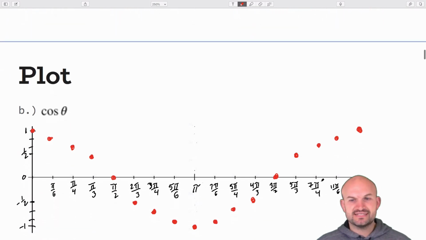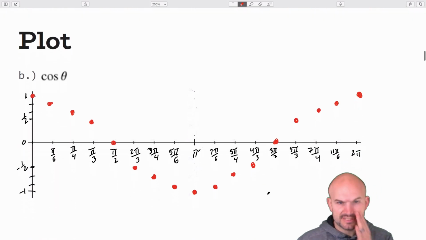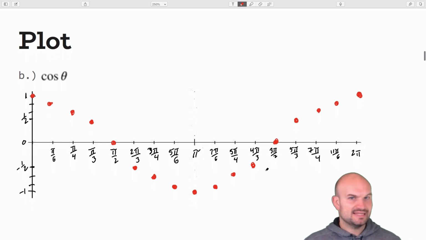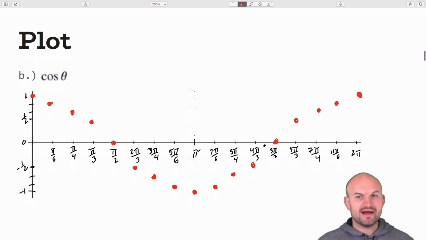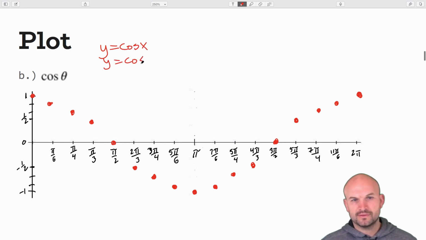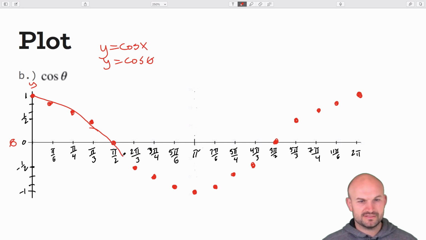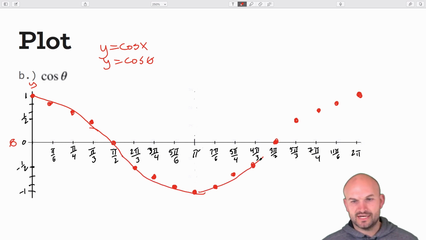So then we did the same thing for cosine. Again, really the only difference is cosine just represented the x coordinates. And we can see that the graph looks very similar to the sine. So now this is the x coordinate, or y equals cosine of theta. Again, we have our theta axis and our y axis. And again, my graph is not supposed to be perfect, but hopefully you guys can see the general idea of what it looks like.